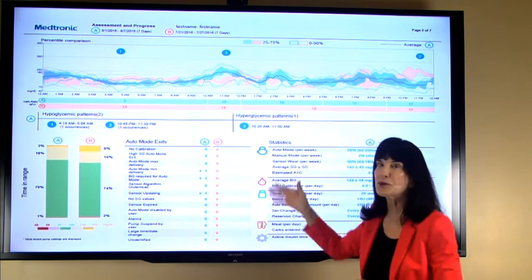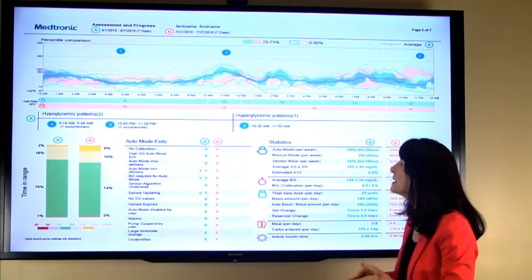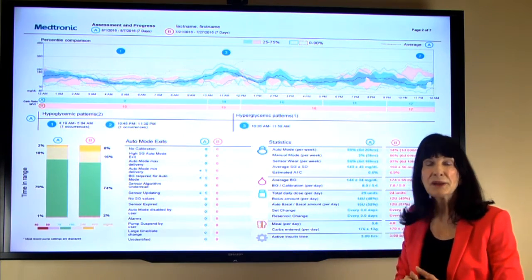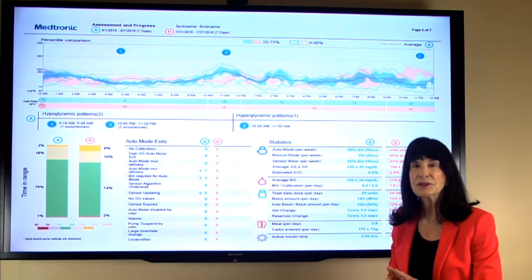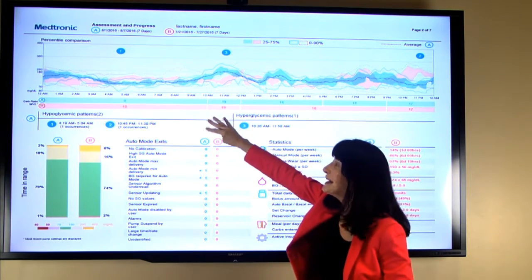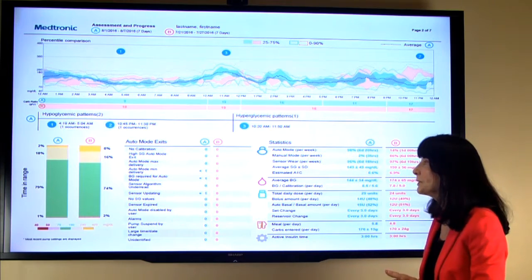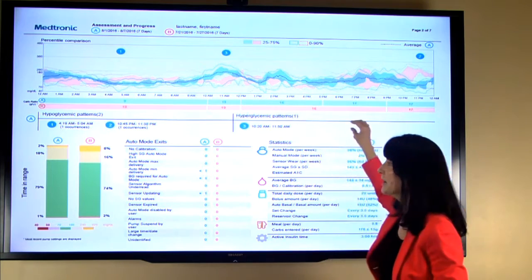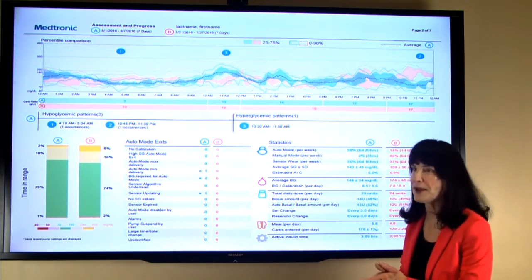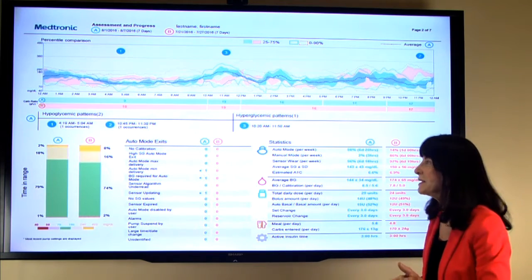You can see the meals, and of course we're always going to see a meal, a postprandial rise in glucose as you'd expect. Then in addition, you can look at the carb ratios that you had set for those 2 time periods, and the reason we're emphasizing the carb ratios is that these are what you are essentially responsible for. So you can see that if you made a change, what did that lead to as far as the meals themselves were concerned? Then in this middle area, we call out the hypoglycemic patterns as well as the hyperglycemic patterns, and then for this we're really emphasizing only the time period that you're looking at in the present.